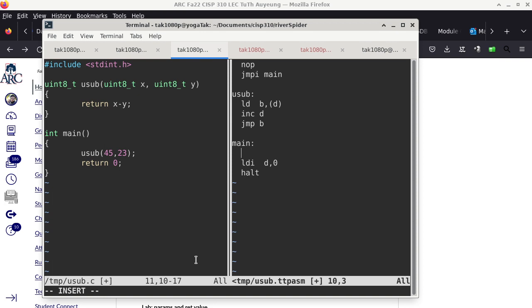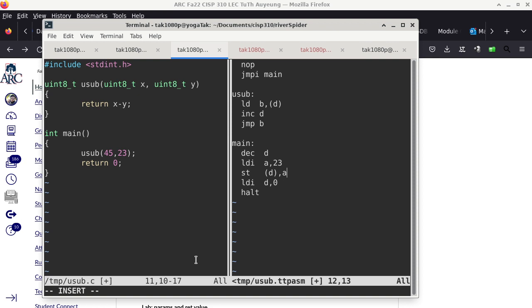The first thing we need to do is to push 23 on the stack. In some architecture, this is all you need to do, is to say push using a $ sign to indicate this is an immediate operand, 23. Can't do that with TTP, okay? Because TTP does not have instructions like that. So what we need to do is a little bit cumbersome. Decrement D, LDI, we can use register A. We can use whatever register other than D. 23, STDA. So that's going to push the value of 23 on the stack.